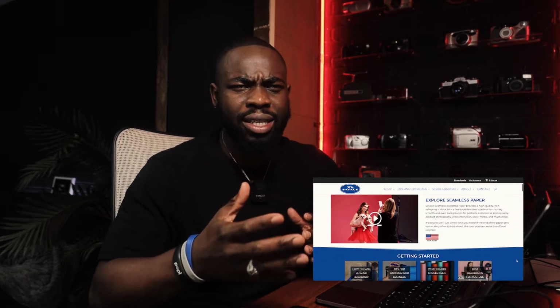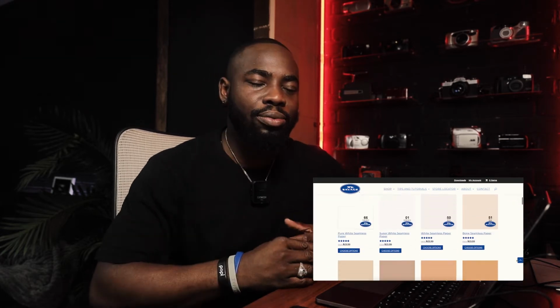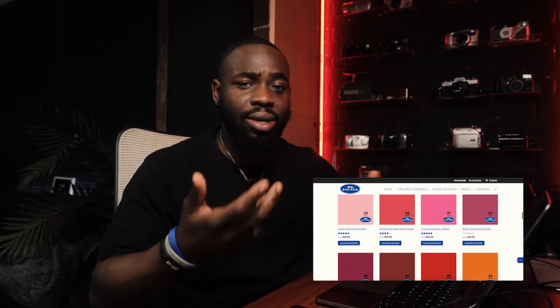The first step to achieving this look will be to shoot on the paper backdrop. I get my paper backdrop from Savage Backdrops. I think they have the best bang for your buck backdrop. The quality is really good and you can just keep getting multiple colors, multiple textures. If you're looking to invest or purchase paper backdrops for your studio, go to Savage Backdrops and get you one.